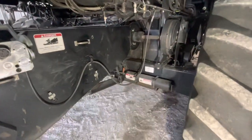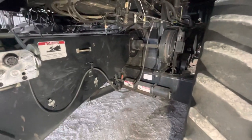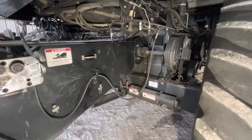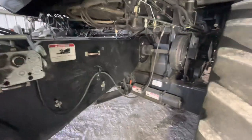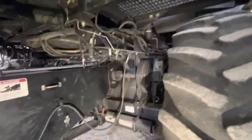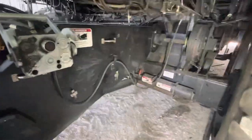This video is going to be aimed more toward Gleaner combine owners because I'm going to post a link for this video in a couple of Gleaner combine Facebook groups. But anyway, I just wanted to show you some things that I've done on this combine. It's an R72, and we got this combine in 2018.